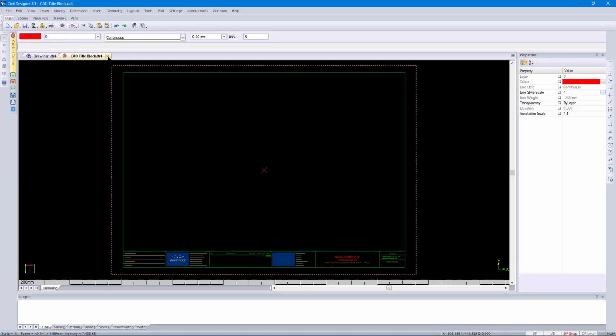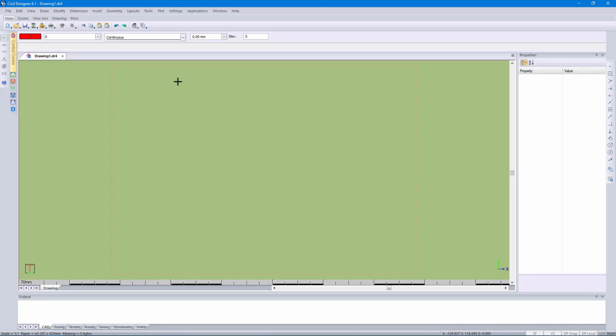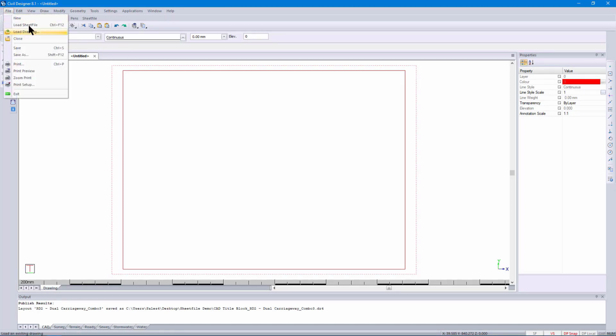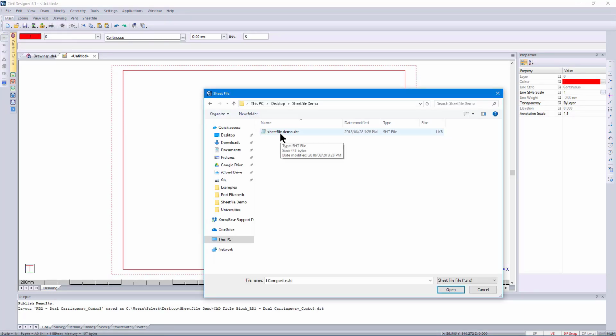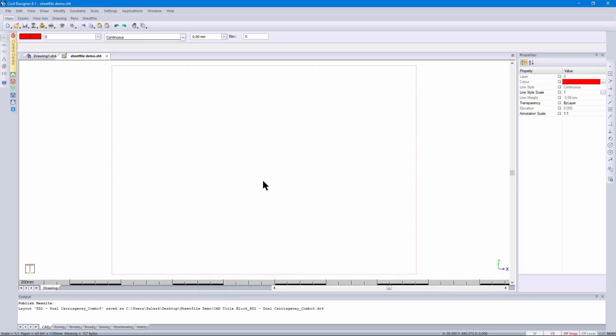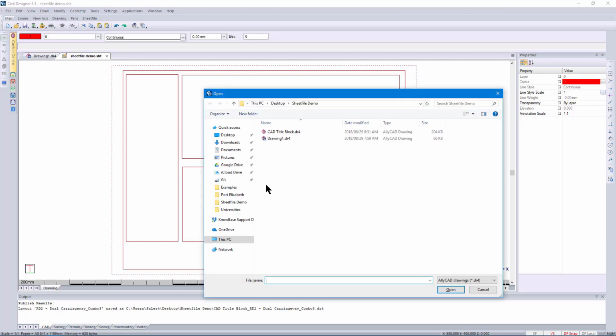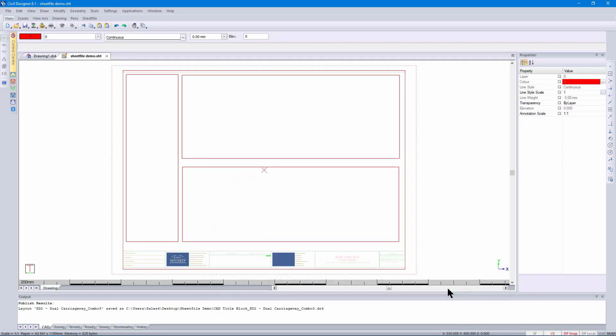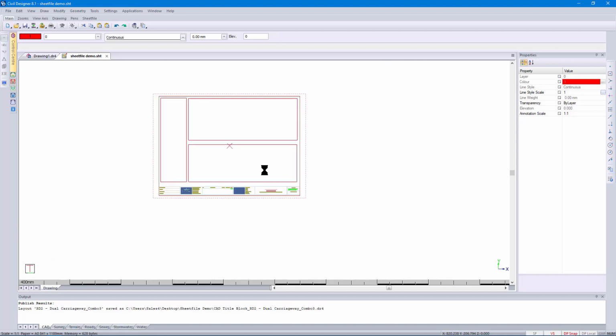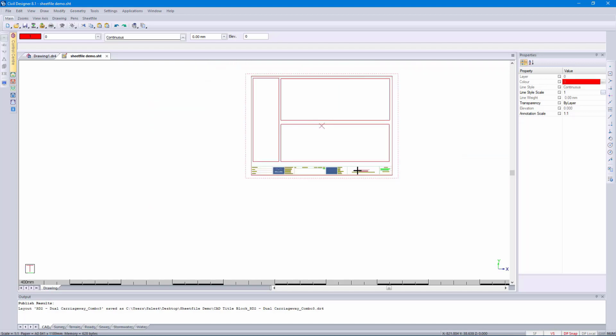Great. Now that we've checked our drawing that we're going to reference in, let's close that, save it and close, and go through to our sheet file once more. We can reopen it and reload that sheet file. And now we can reference in that drawing. We'll press R and H on the keyboard to find the center point. We'll then go ahead and select the title block. This could be your company title block. You can see that we've positioned it inside the paper space, which is the dashed lines.